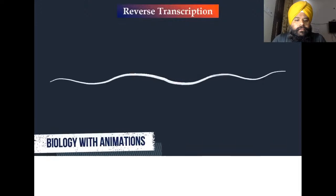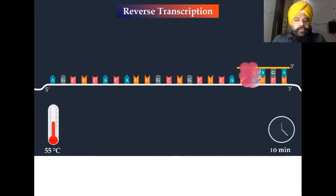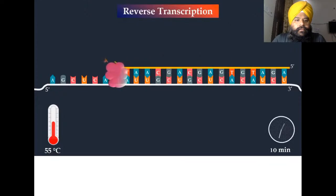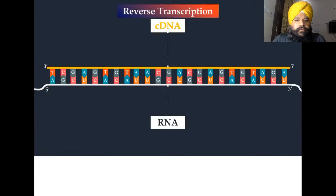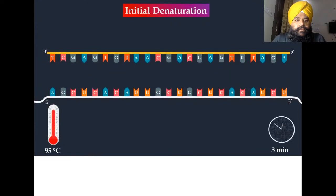The first strand complementary DNA synthesis is primed with the PCR reverse primer, which hybridizes to a complementary part of the virus RNA genome. Reverse transcriptase then adds DNA nucleotides onto the 3' end of the primer, synthesizing DNA complementary to the viral RNA. The temperature and duration of this step depend on the primer, the target RNA, and the reverse transcriptase used. Next, an initial denaturation step is applied, causing denaturation of the RNA-DNA hybrids. This step is required for the activation of DNA polymerase and simultaneously the inactivation of reverse transcriptase.